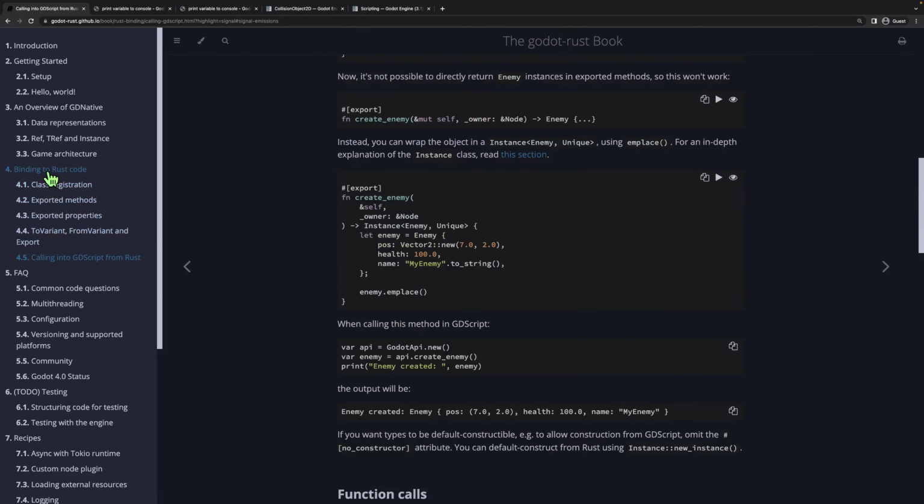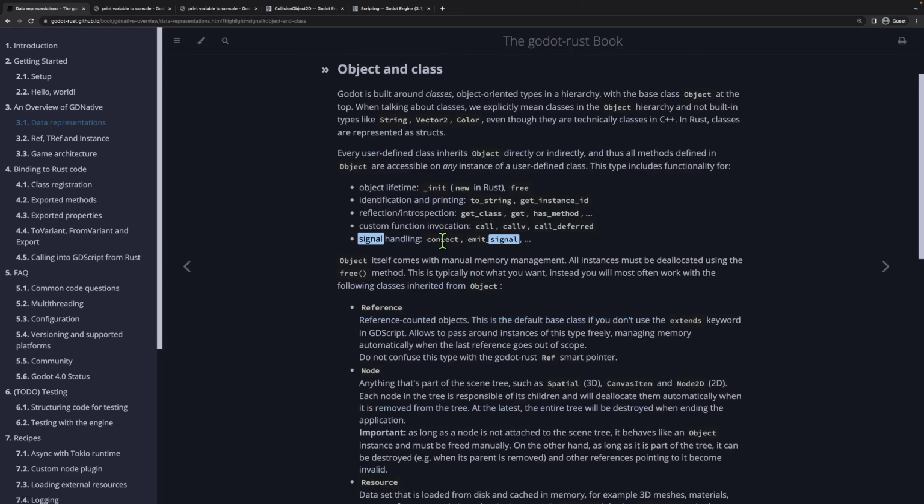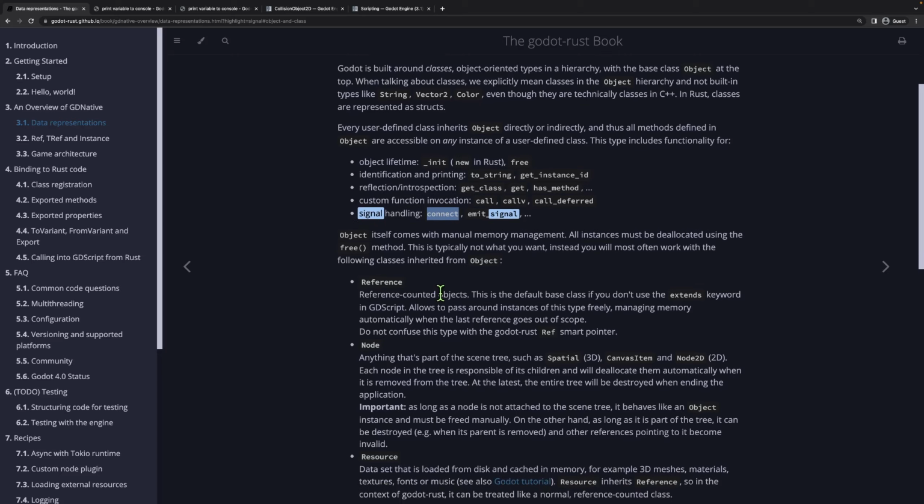It's all event-based, basically. What other stuff do we have? Oh yeah. Connect. Connect is a thing. Signal handling. All right.